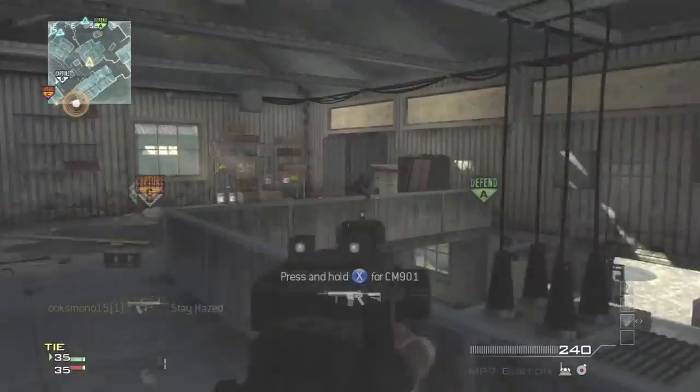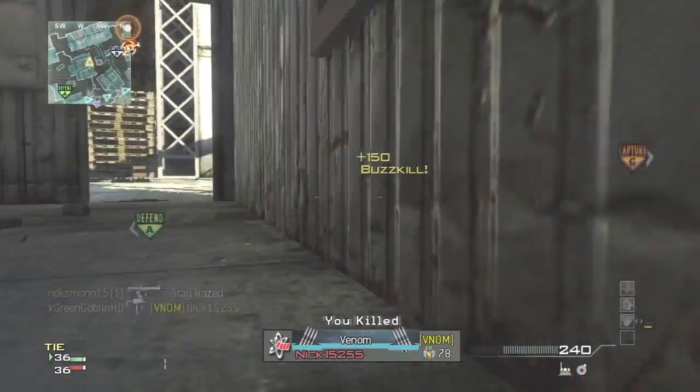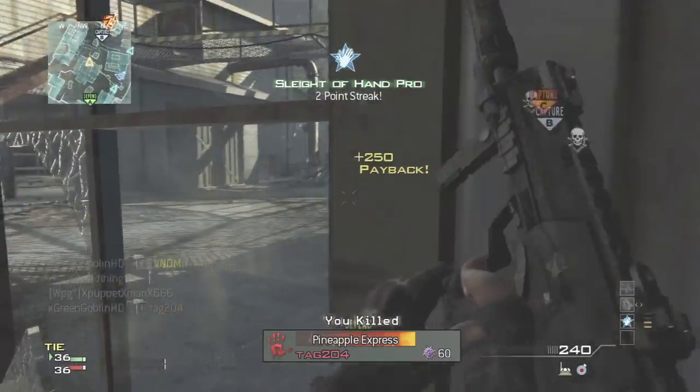Using the Goblinator class, MP7 with the silencer and rapid fire. I also pick up a couple other guns on this double MOAB streak.